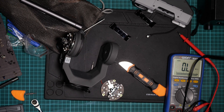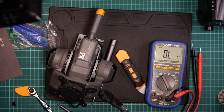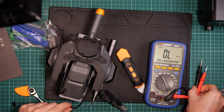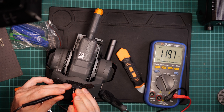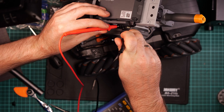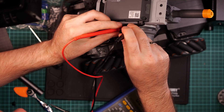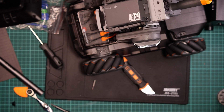I'll take some photos and then reassemble the whole thing. After reassembling and wiring everything up besides the speaker, I measure the resistance and now we get 120 ohms — so now it looks better. Measuring the full bus resistance, it should now be 60 ohms. And there we go — 60 ohms. The CAN bus is now terminated correctly.